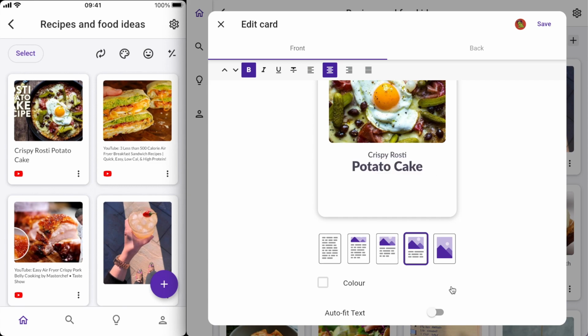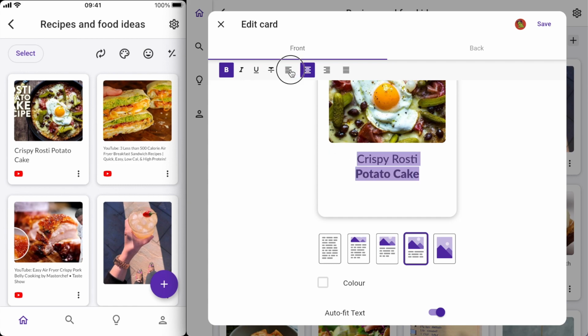But actually for this, I'm going to leave it switched on. As you can see, it's actually carried some of the formatting through, so it's still center justified and it's still got bold, but I'm just going to highlight that again and switch them off for now. And I'll keep it looking like this.